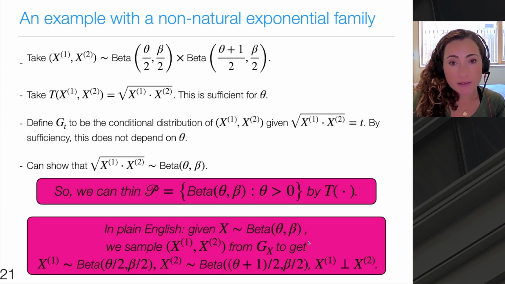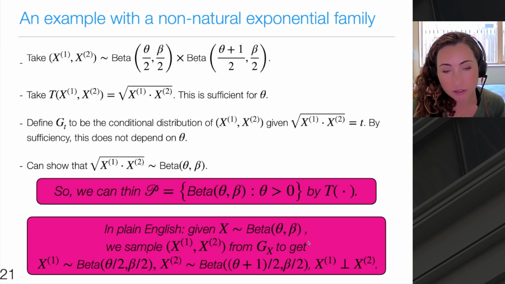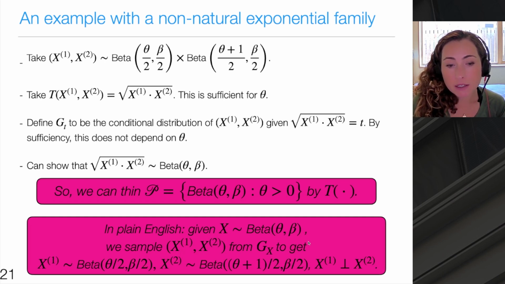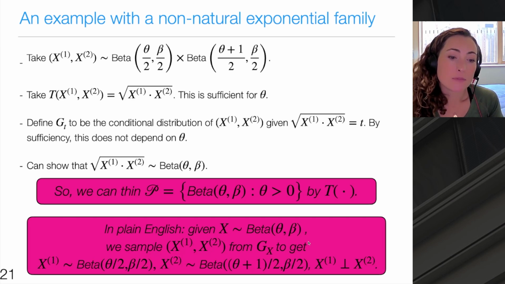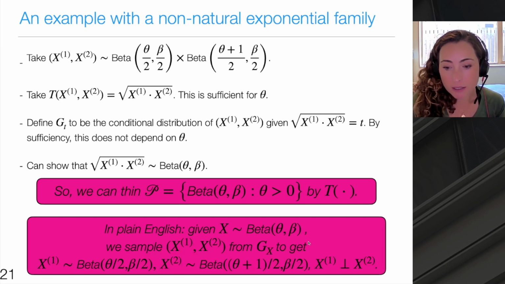Okay, so this was an example of an exponential family that's not a natural exponential family, and we can see that from the fact that the sufficient statistic was not addition here. The sufficient statistic was the geometric mean. It's a little funny because you're going to get this training set x1 and this test set x2, and they can give you back the original x, but you're not adding them. Of course, the beta has finite support, so you can't possibly add them to get back a beta. Instead of adding them, you're going to take their geometric mean.